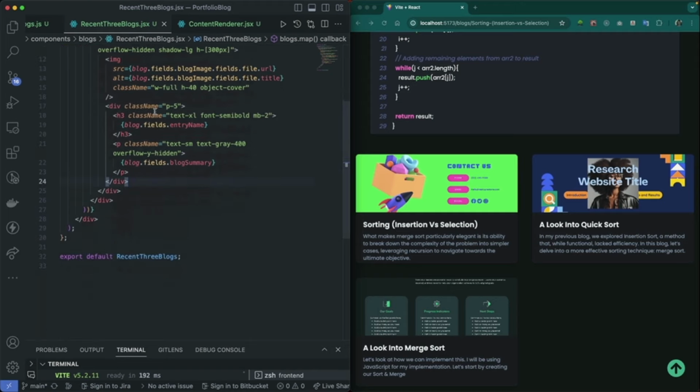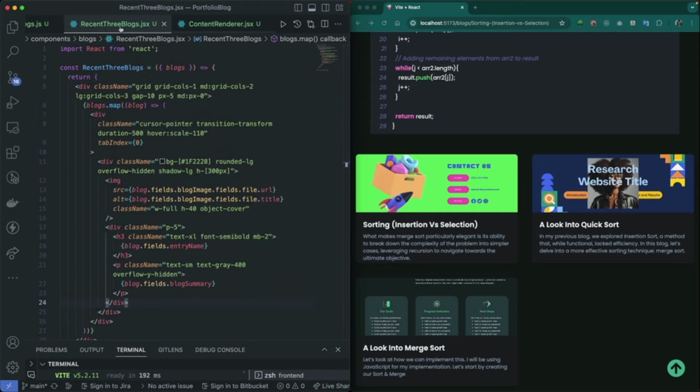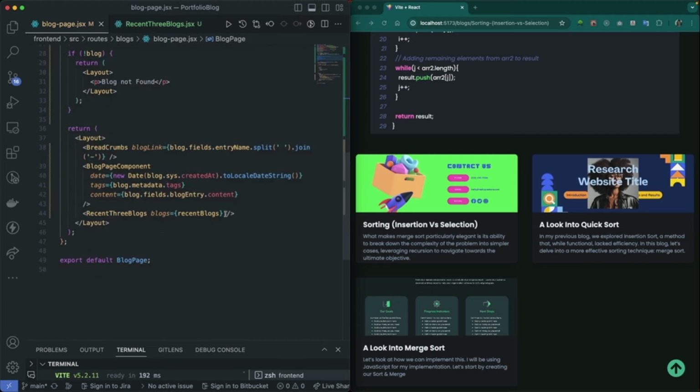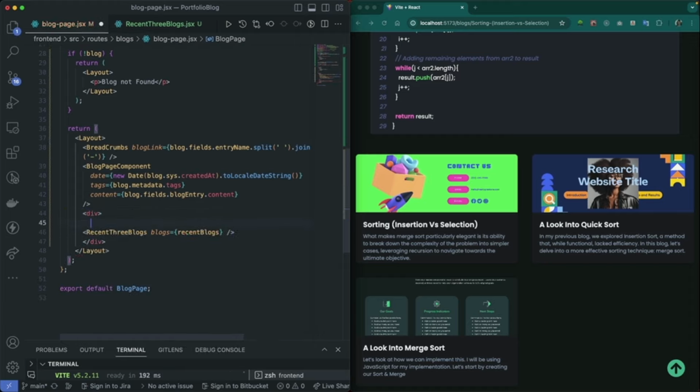So let's go ahead and add a title here just before we render the component. So close this, and in here I'm going to move this into a div, and then we can give this a title. So we can use H3.